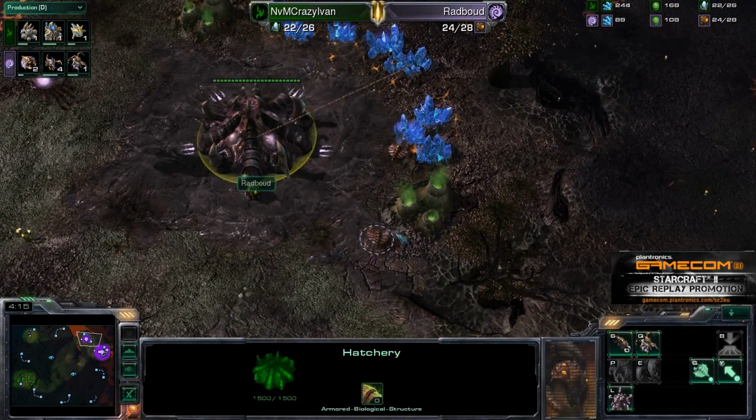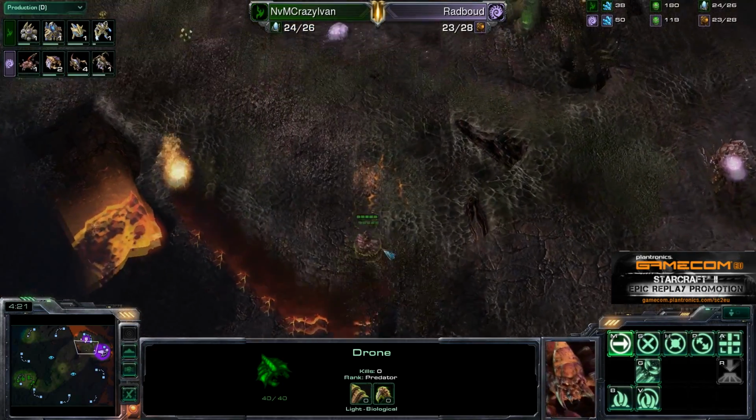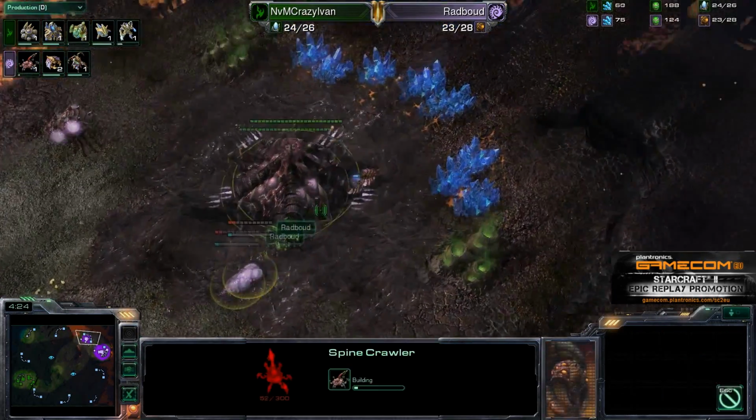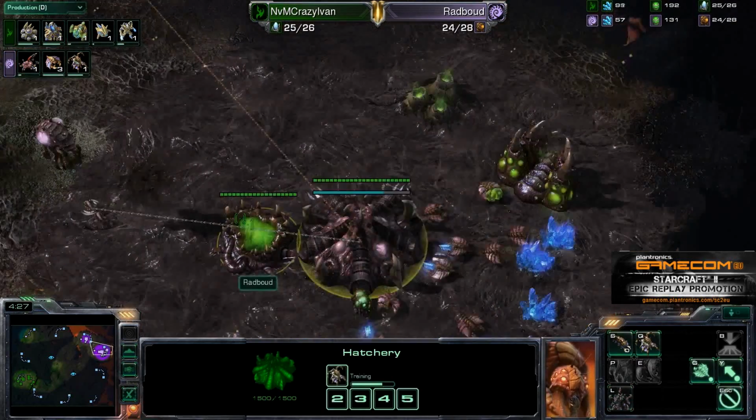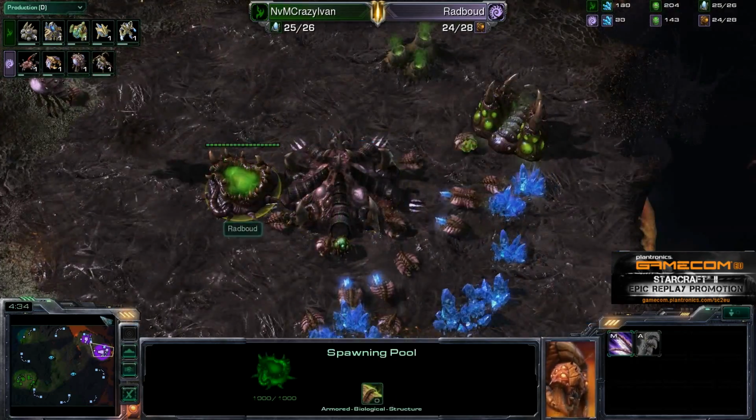Yeah, getting back to this game, Radboud is throwing down a Spine Crawler. He did go for a very fast hatchery at the natural, no surprise there. And he's got gas mining right now along with a spawning pool and a Spine Crawler. The Spine Crawler is already at the front of the natural.